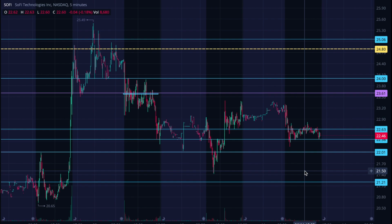So if it needs it, it does have a growing cushion of support, which is helpful if you're trying to figure out what's my risk tolerance level and at what point would I cut losses. These give you many layers for it to fall through, whereas if it was just 22.63 and then all the way down to 21.21, and you're hoping that if it gets down to 21.21 that it bounces, that's a pretty unnerving $1.50 or so, because $1.50 for a $20 stock is a huge percent.